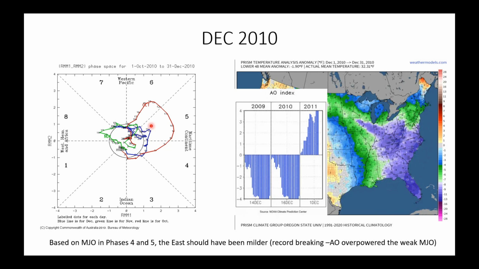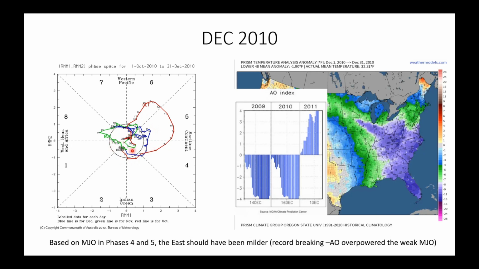All right. The MJO phase diagram over here on the left. Wait a minute. Let's look. This is from October to December 2010. Pay attention to the blue line here for December. What in the world? The MJO started out in the small inner circle here, the center small circle, indicating very minimal impacts from the MJO. Then it worked out, the MJO worked into the maritime continent for enhanced rainfall. Still weak amplitude though. Weak amplitude, the MJO, into phase 4, 5, and then back to the small inner circle.